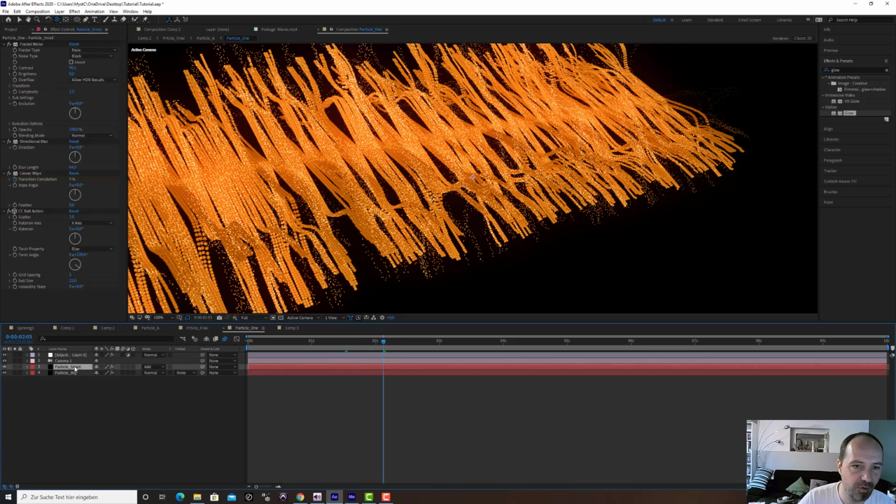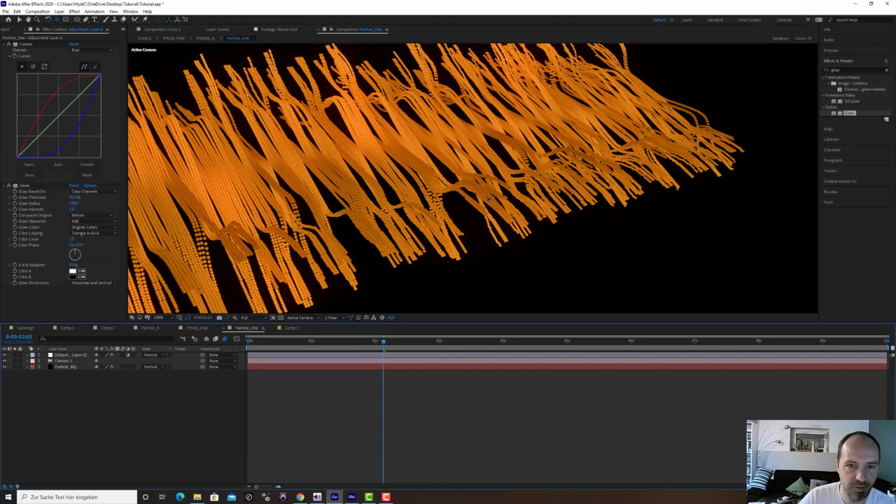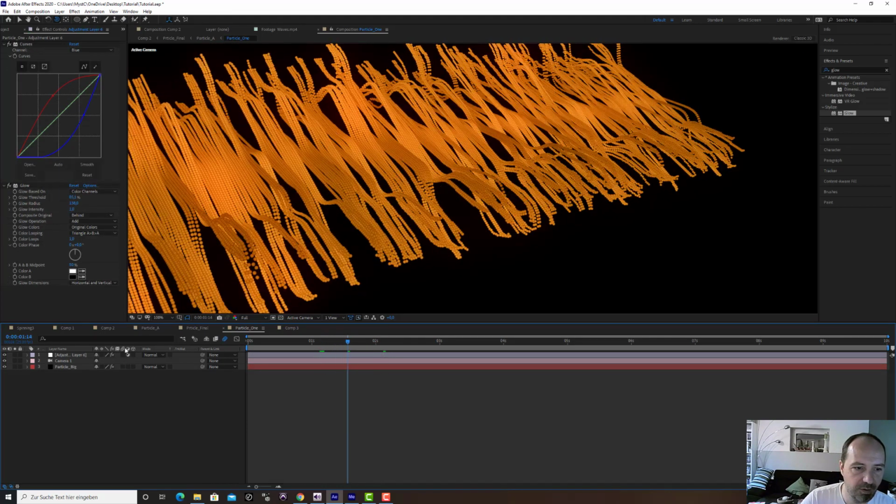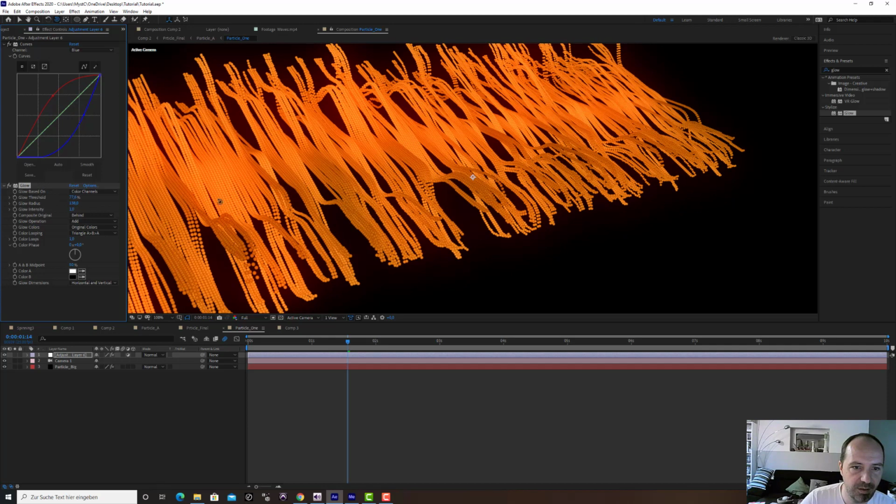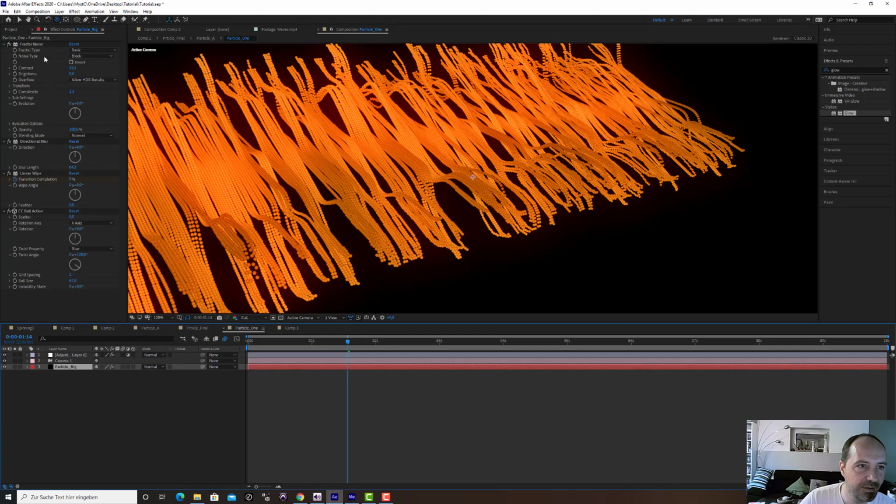And we have some small particles here, and we add them. So let me get rid of this. So this is our animation. We have only the adjustment layer and some curve corrections and some glow on that. Let me bring the threshold down a bit so you can see that even better. So let's have a look at the particles on the fractal noise.